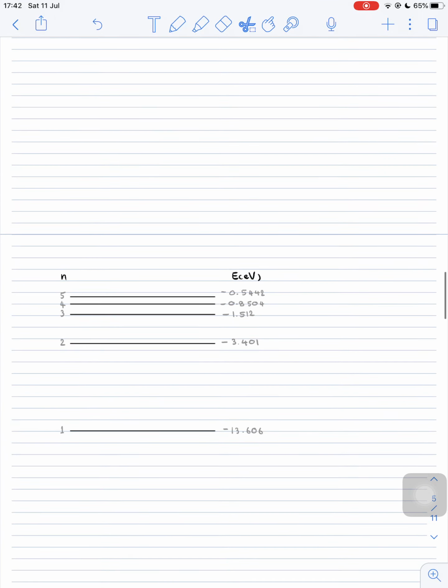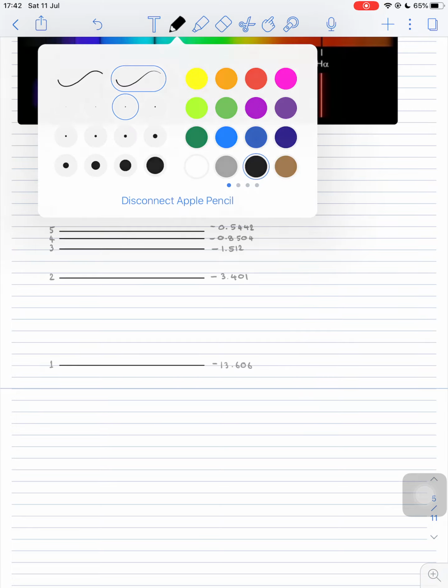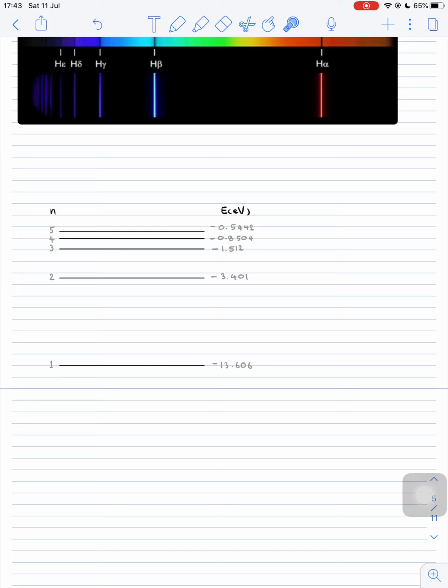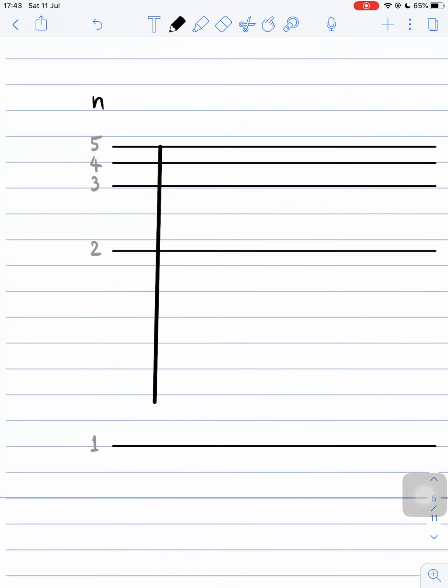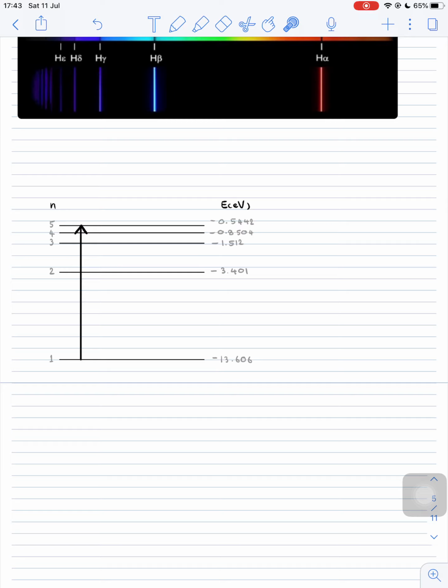One more thing that you need to know about this transition is this. Let's say that initially we have an electron at the state n equal to 1, and let's assume that this electron jumps to n equal to 5, from n equal to 1 to n equal to 5. We know that the electron at n equal to 1 is in the ground state. So here at n equal to 1, the energy of the electron is the minimum, and it is the most stable state that the electron can have.